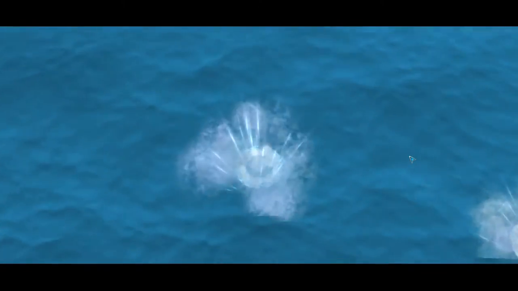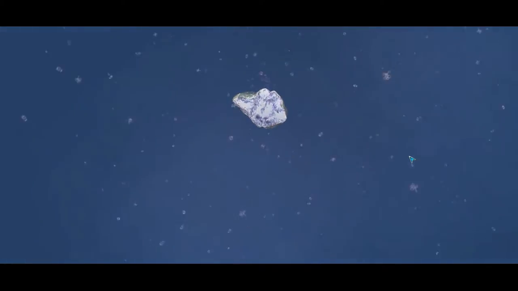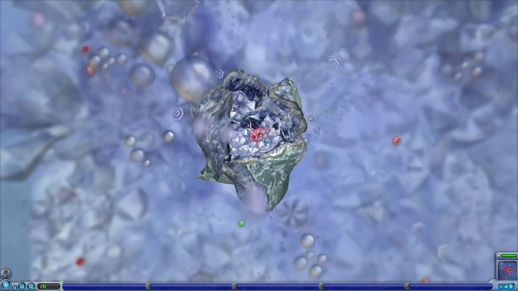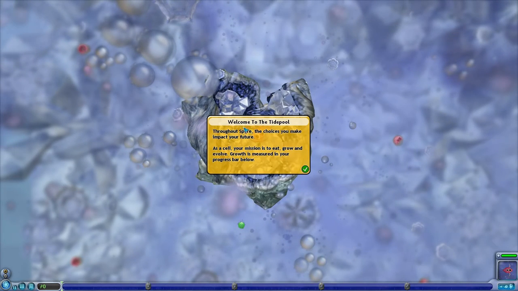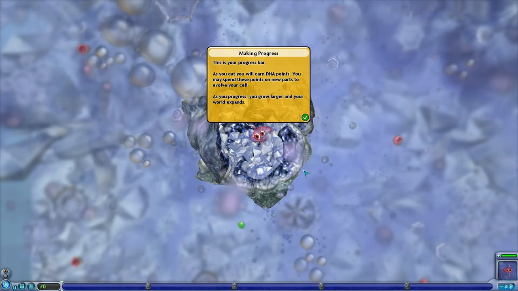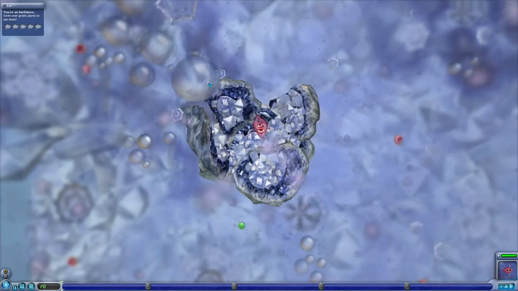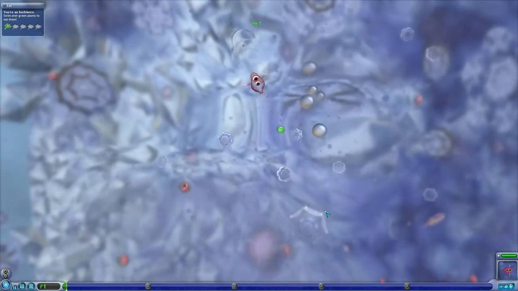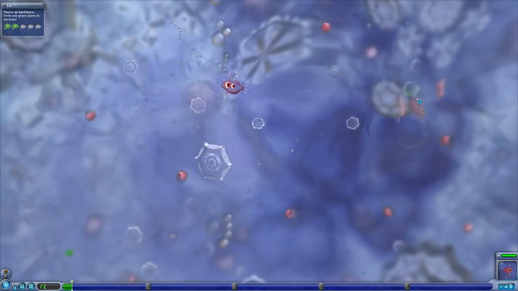Life started. Except the planet was already green, which is kind of mean, there's plants on it already, but we're going to ignore that. All right, here we are. Just a little cell. Welcome to the tide pool. I know all this. Yep, DNA. So we gotta eat these green things. And yeah, that's the game.